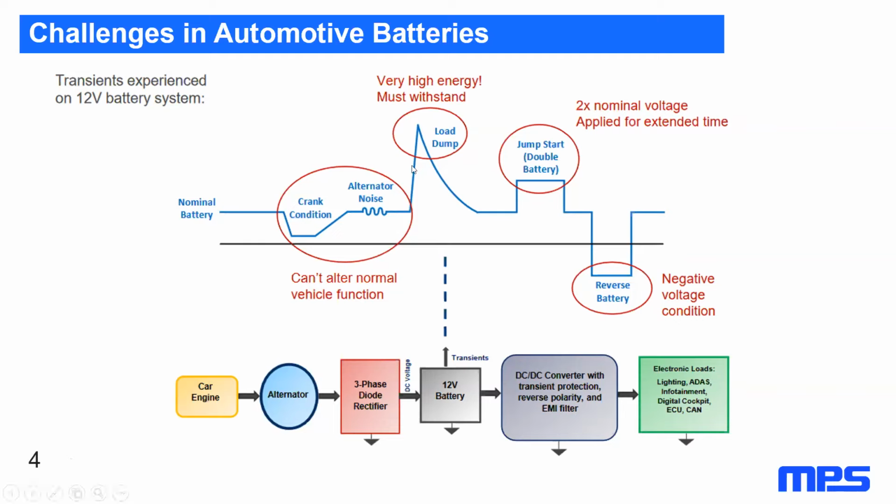The next challenging transient that we can find is load dump. This is when some of the high power loads on the system, in the automotive system, are turned off. Suddenly there is a lot of energy in the cables that needs to be dissipated somewhere. This can make the voltage at the harness rise up to about 100 volts, but this is usually suppressed by the car to about 40 volts. So our converters that are connected to the car battery need to survive at least 40 volts. And then there are some other conditions that can happen during service, like jump start or a reverse battery connection.